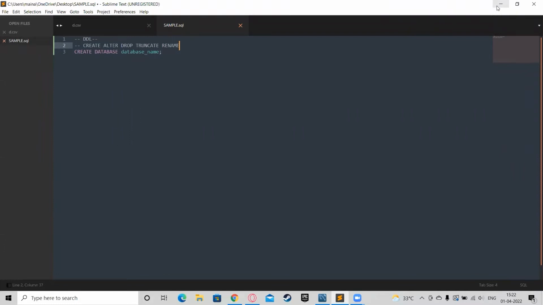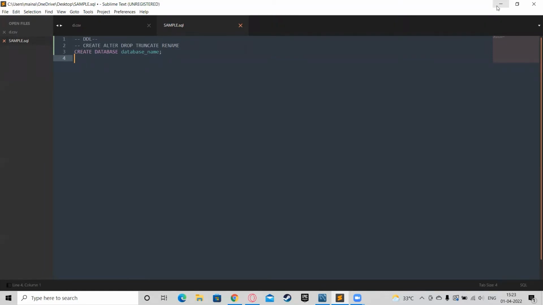So for your database, I told you about creating a database, altering your data, dropping your column, renaming your column, deleting your data from your database, and deleting your database. Those kinds of things are done using Data Definition Language, or DDL. Like creating a database. After that, when you create a database, you need to select which database you will use.